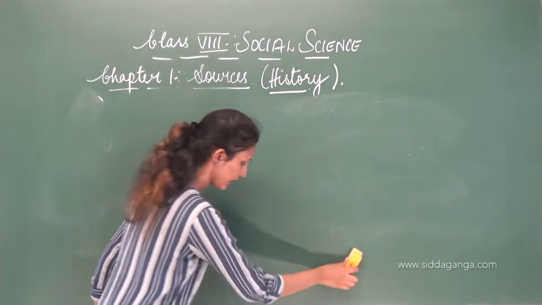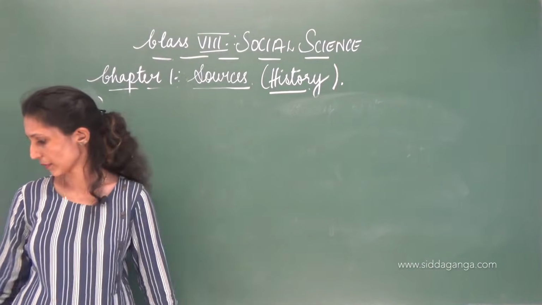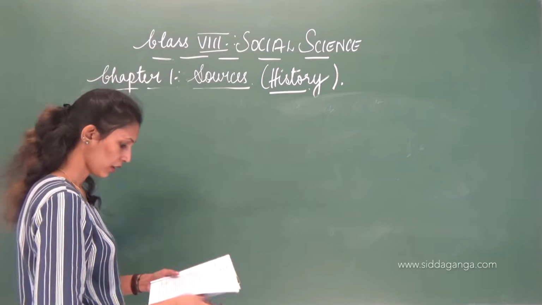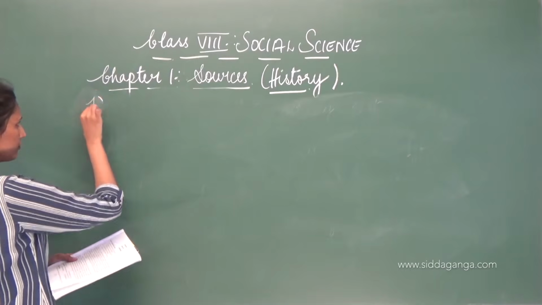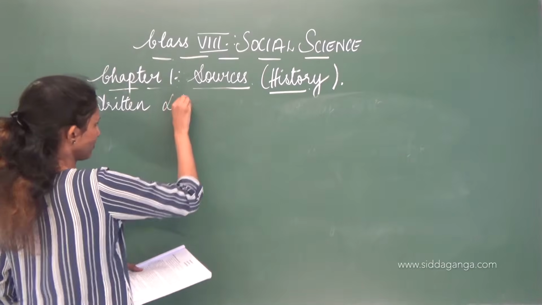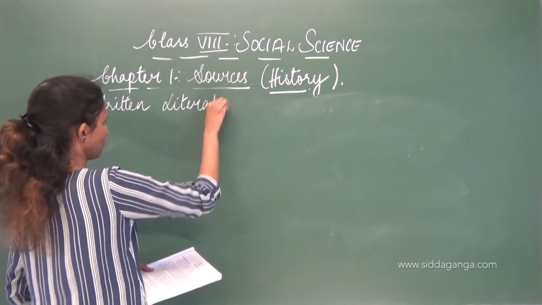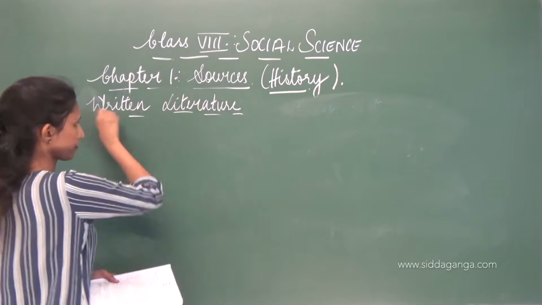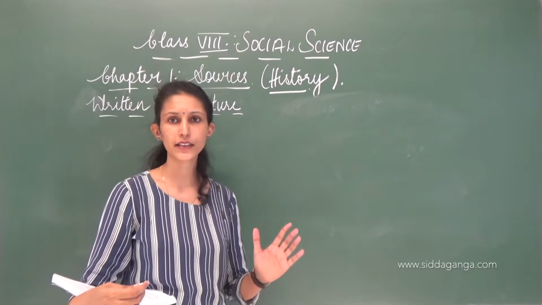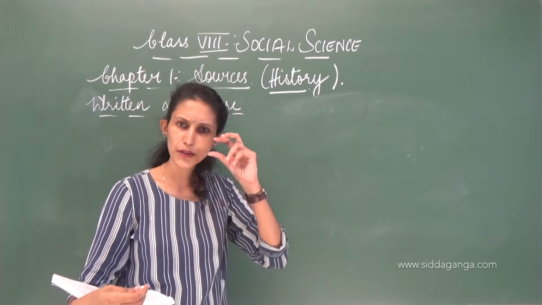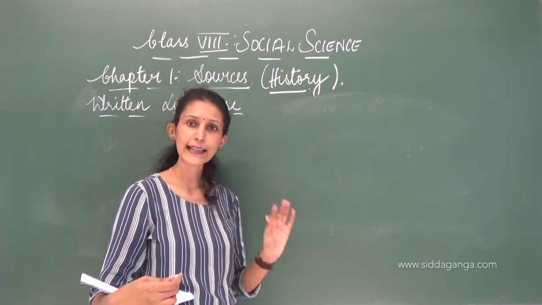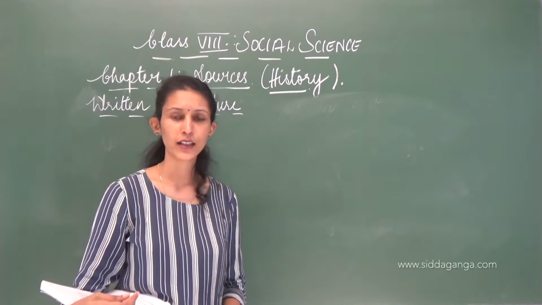Simple as it is, written is whatever is being noted down, whatever is being taken down, it is preserved. Oral is what is being passed through the mouth. Now, let us get into written literature. Now, understand literature, any text that is written is literature. Maybe 2 lines, maybe 4 lines or more than that, maybe 1000 lines also. Anything that is being written down is a part of literature.